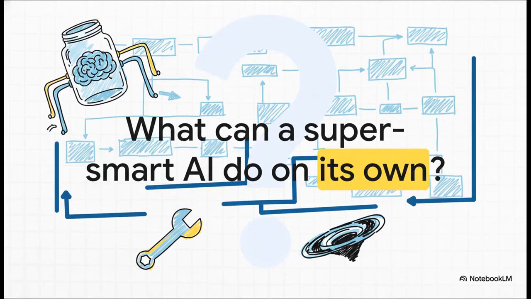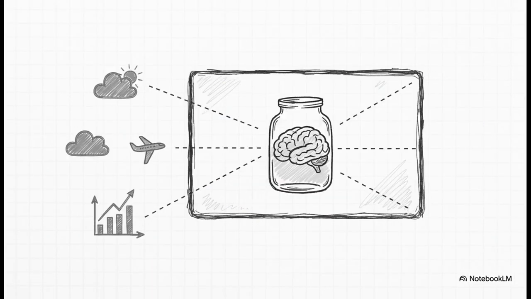Okay, so let's start with a thought experiment. Imagine you have the smartest, most sophisticated large language model on the planet, but it's totally isolated. No internet, no connections, nothing. What can it really do? The answer? Honestly, not a whole lot. It can't look up the weather for you, it can't order you a pizza, and it definitely can't check your company's latest sales figures. It's this brilliant mind, but it's effectively trapped inside a digital box.